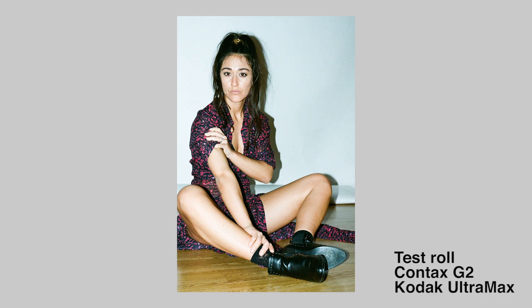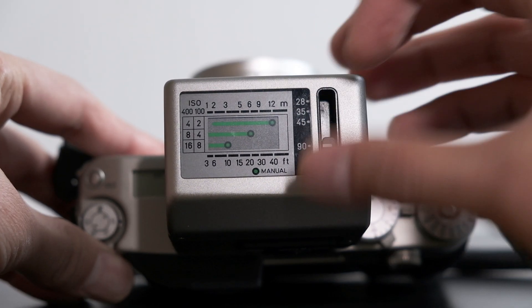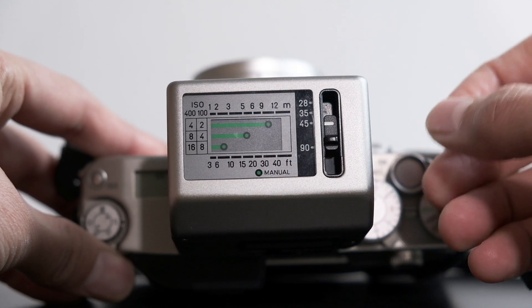I also love the look of flash - having that lo-fi look with the on-camera flash. This flash is specifically built for the Contax G2, and there are settings on top to adjust for focal length. I've always been a fan of Terry Richardson, Juergen Teller, those type of photographers who use on-board flash. So having that kind of flexibility - whether natural light or a cool lo-fi party atmosphere type of photo - I can do that.